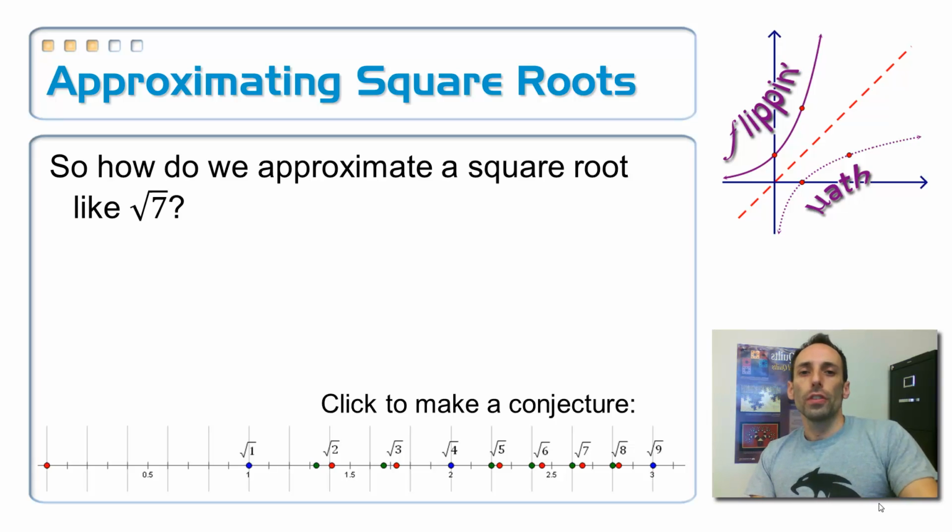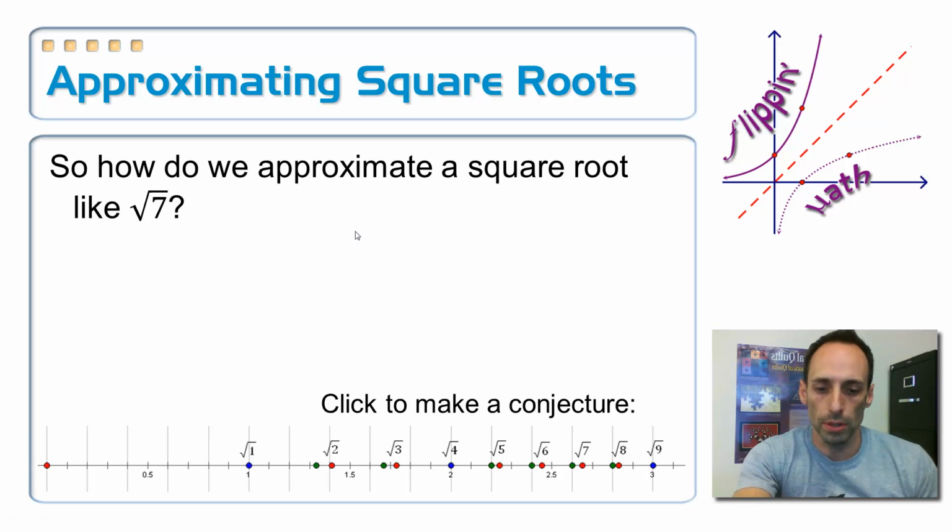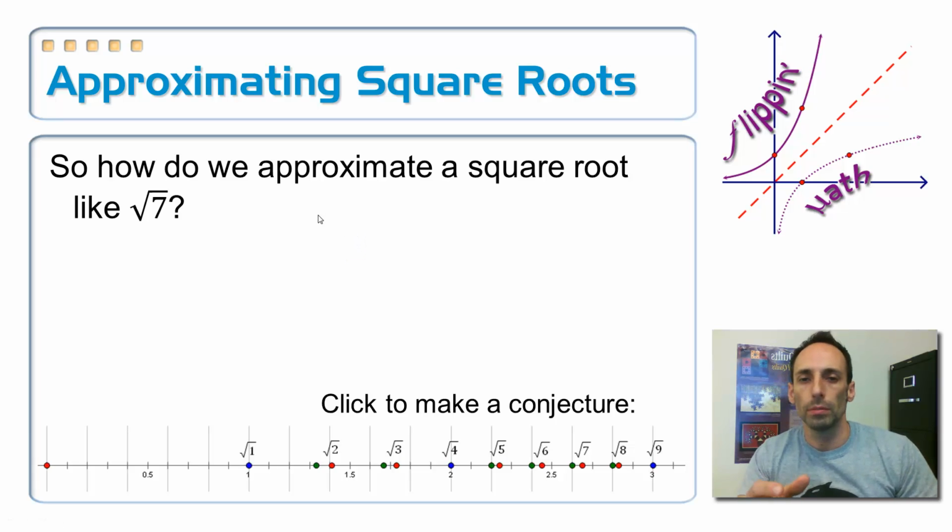The first thing is understanding what the square root of 7 means. It just means I take a number, let's call it x because I don't know what it is, and I square it, multiply it times itself, and I get 7. Most people go, oh, it's a number times itself that gives you 7. That's exactly what we're talking about with the square root of 7.